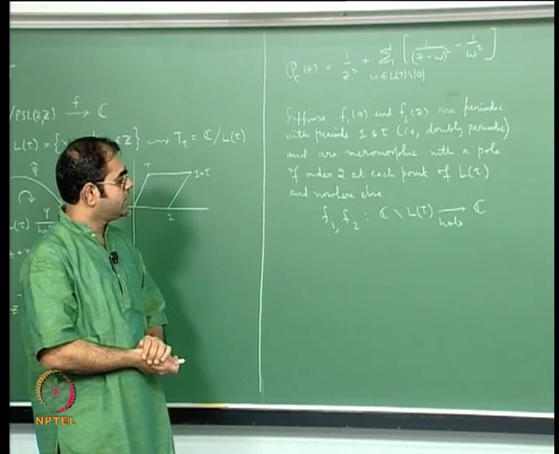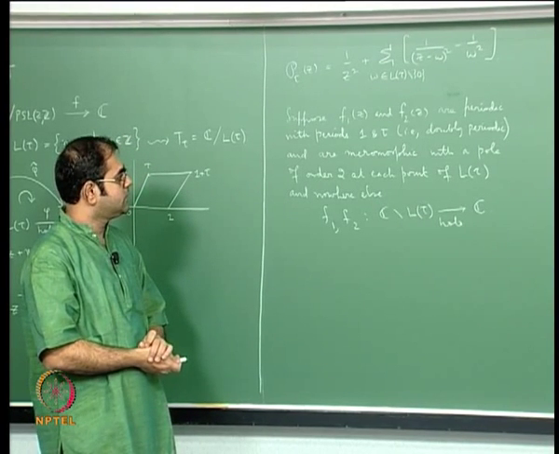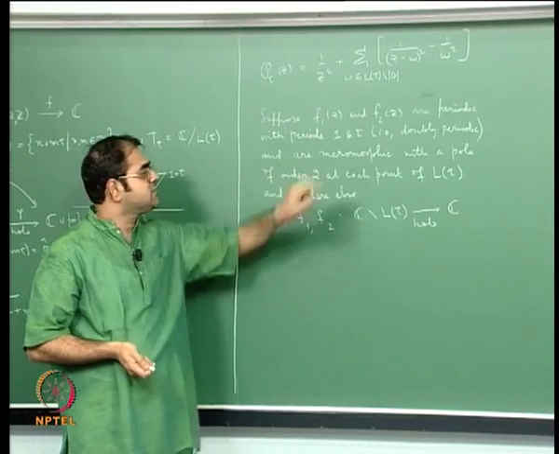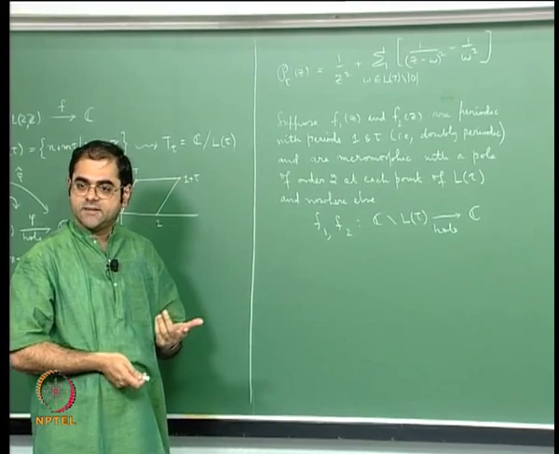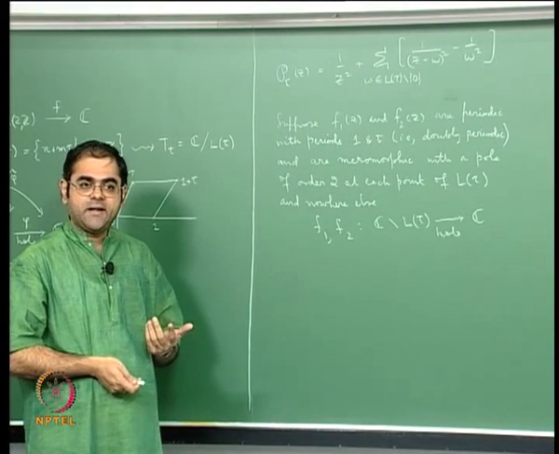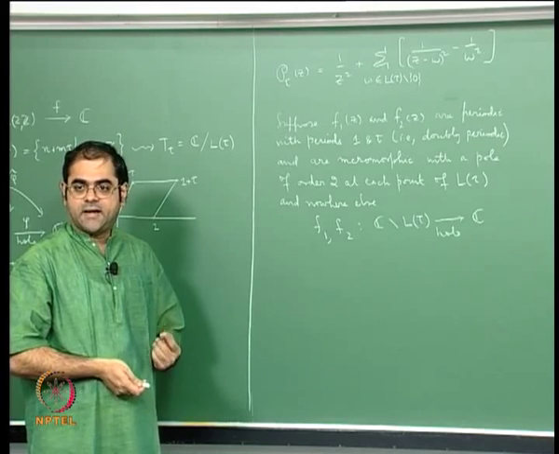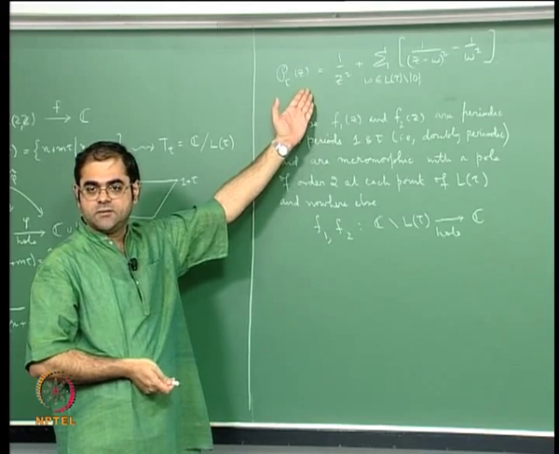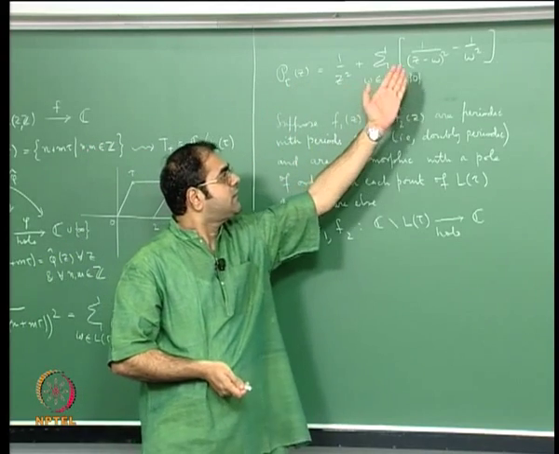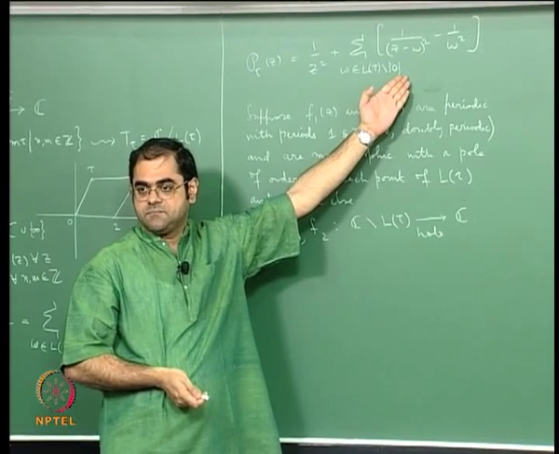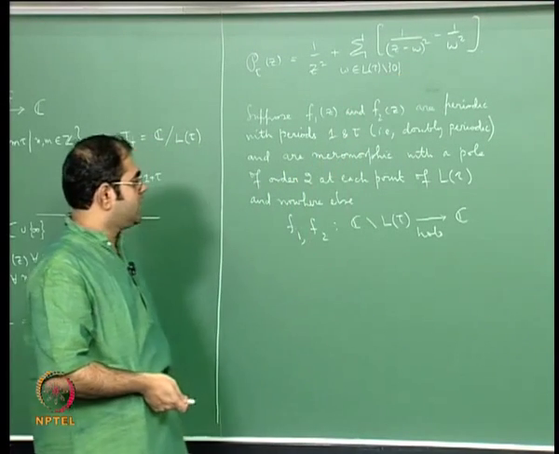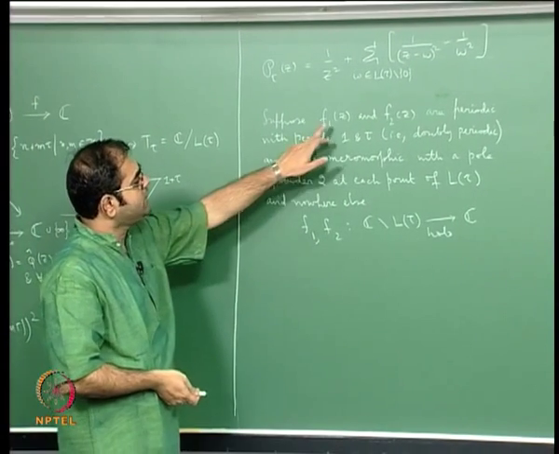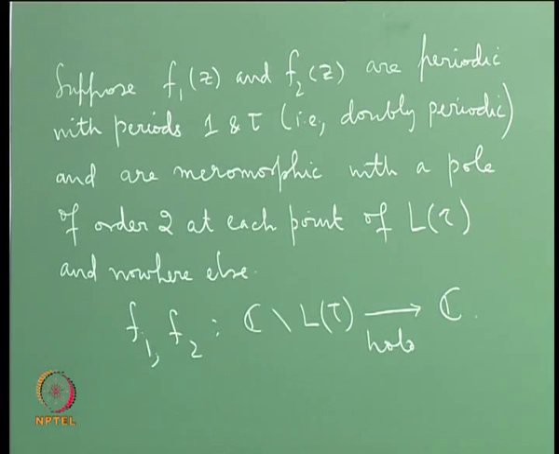Now what I want to say is that such functions can be normalized in a certain way so that you finally end up getting only one unique function, and that unique function has to be the Weierstrass Phe function, by uniqueness, and that function has a formula like this. So what is that normalization? Well, let me think for a moment.